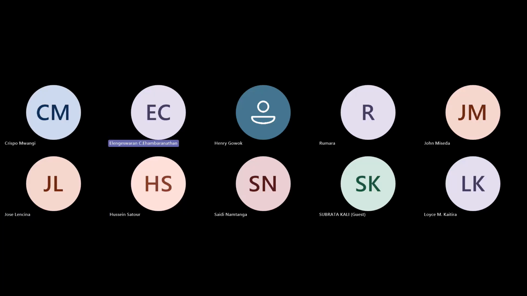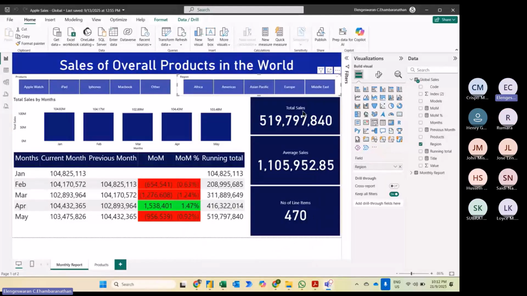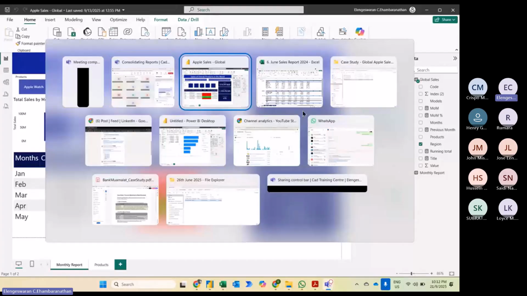Oh, okay. So you mean I didn't create a calendar table? Of course, you can create a calendar table. Let me show you. I'll share screen so that you can actually understand. There are many ways. We can create a calendar table because when you talk about Power BI, it's not limited to one alternative.